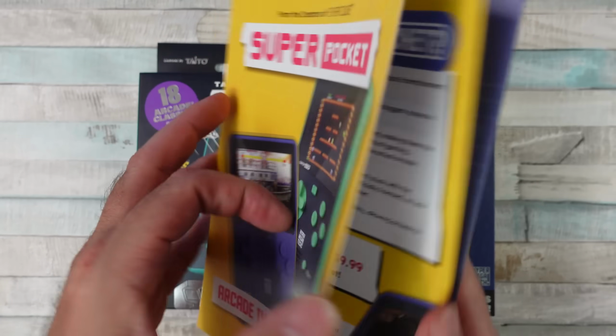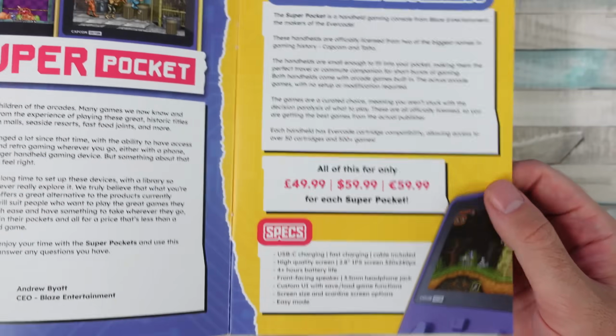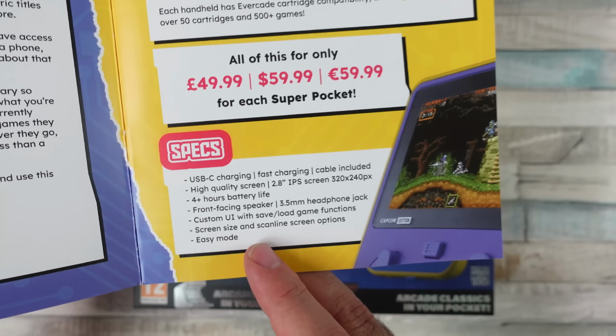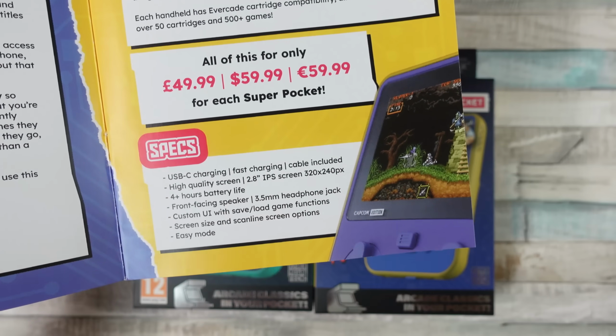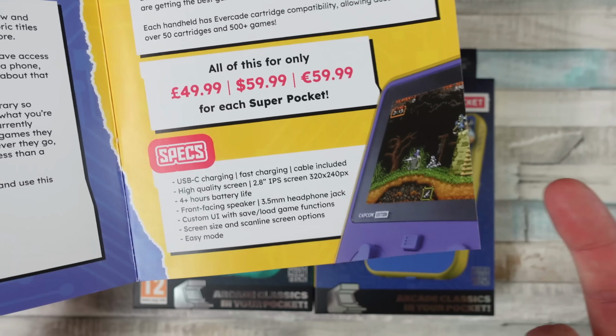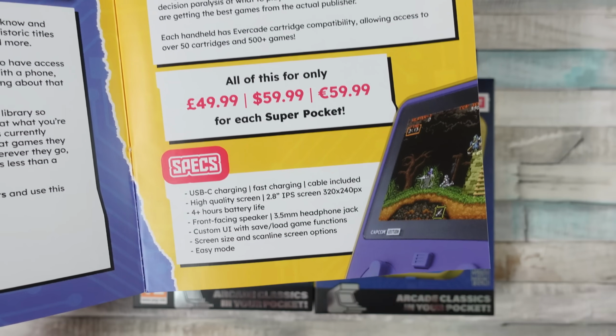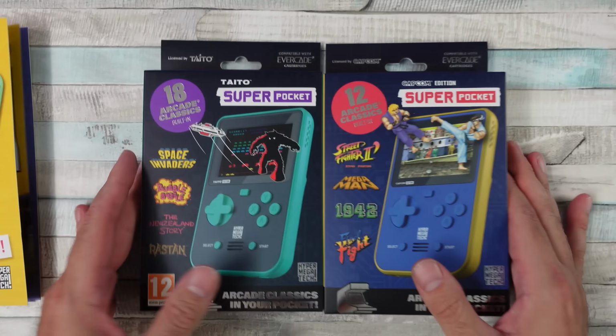This little brochure, they sent these to me for review. Came with this little brochure with a lot of information. Kind of like when companies do that, but we're not going to go through the whole thing. Does have the specs here. High quality screen, 2.8 inch IPS screen at 320 by 240. So it's a little screen, front facing speakers, 4+ hour battery life. But I figure let's just get into this.